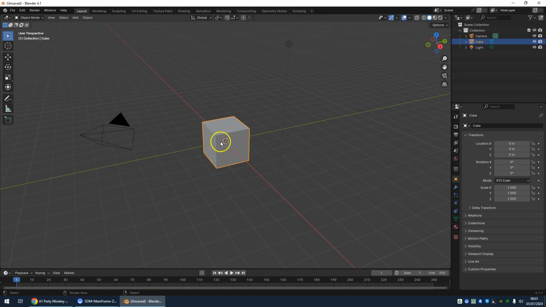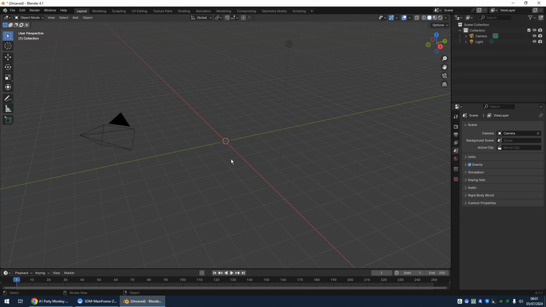So, we've got our cube. We're going to press delete on the keyboard. Now, the delete is the one that actually says delete on it. So, there's like 6 keys just above the arrow keys, and one of them says delete. It's the one lower left-hand side. There it goes.